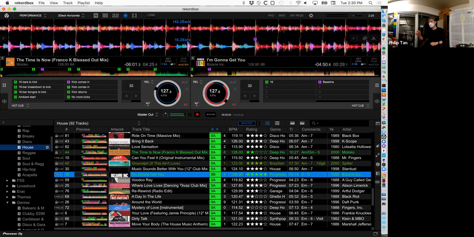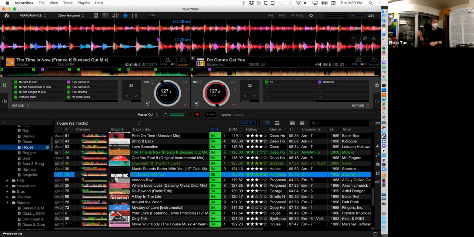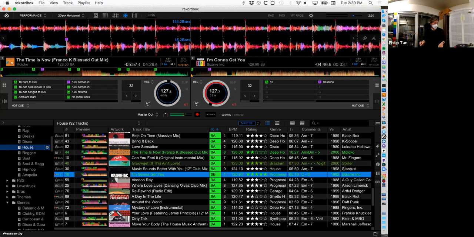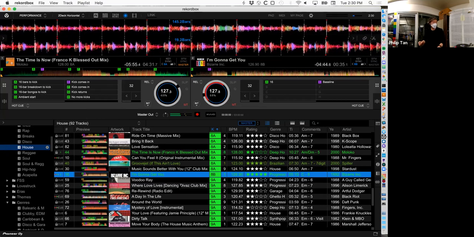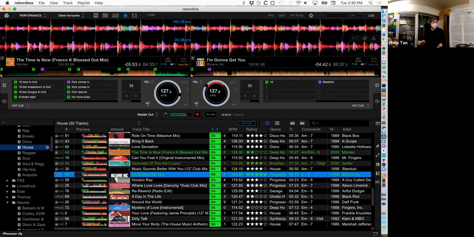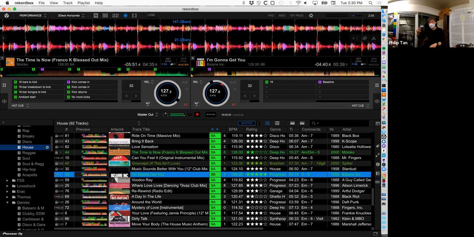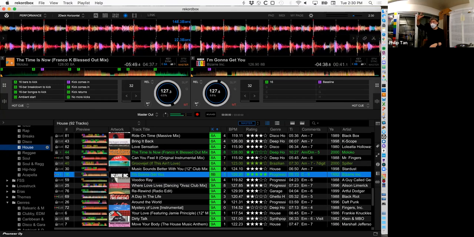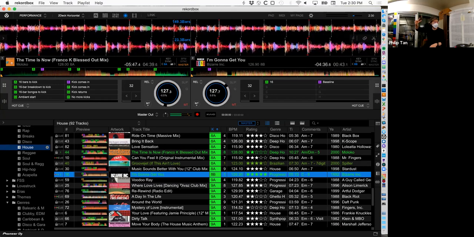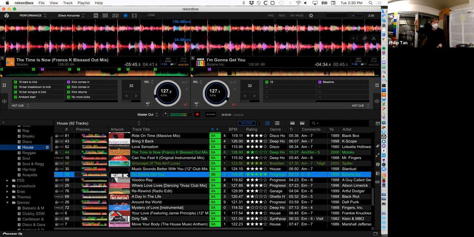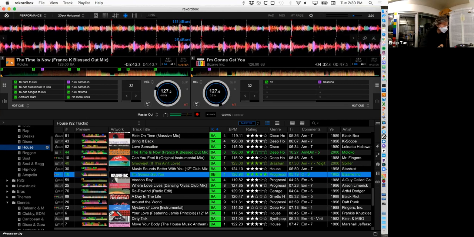It is a different chord. You're actually hearing both songs have melodies going on right now. One of them is more chords. The one I'm bringing in has more chords.